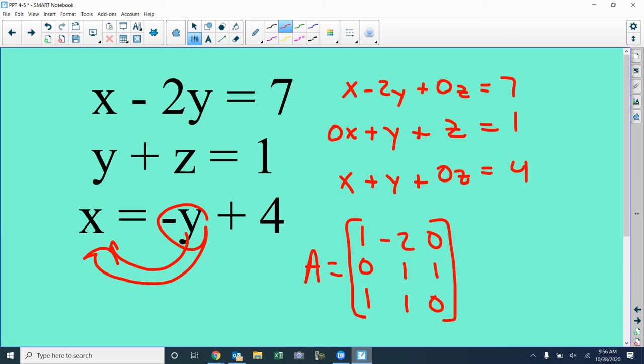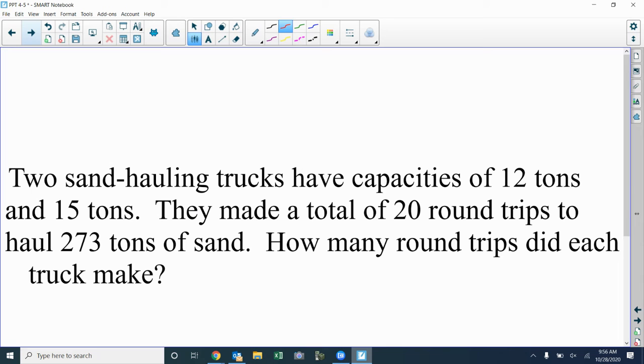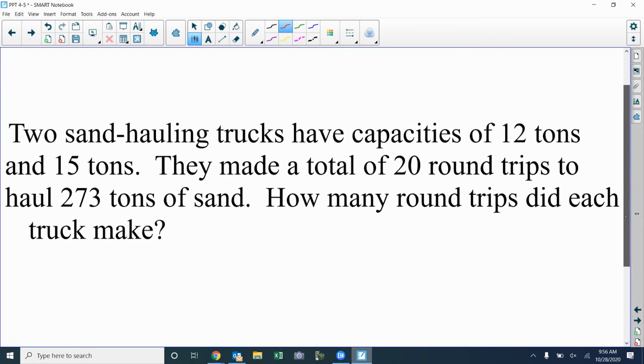Be a great little bonus problem, wouldn't it? Yeah. That would tell me, do you really know what you're doing, wouldn't it? Everybody okay? All right. We're doing this so we can do some systems of equation problems.